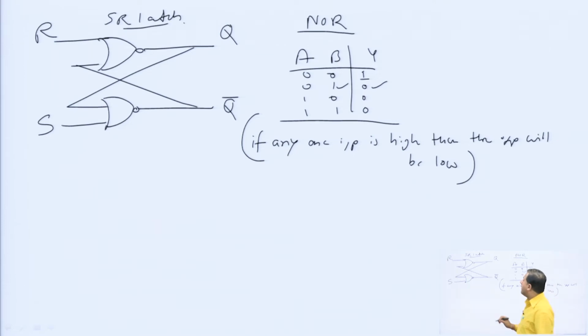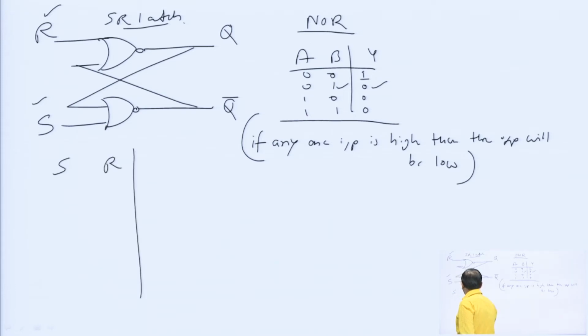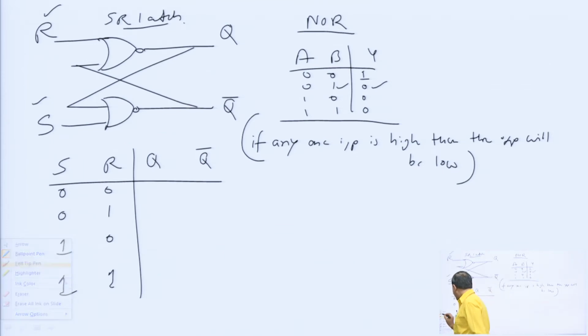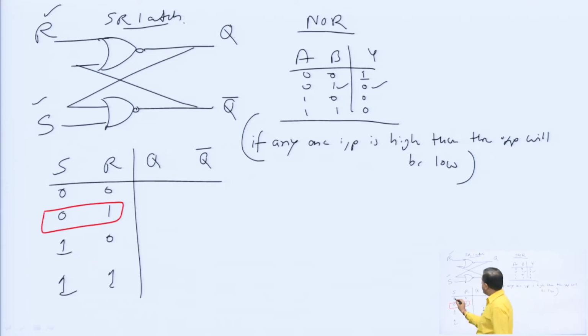Okay. So, again we are having two inputs and two outputs. So, we are writing that S and R and two outputs Q and Q bar. Okay. So, if we are having two inputs, we are having 4 combinations 0, 0, 0, 1, 1, 0 and 1, 1. Okay. So, now I am taking, suppose first condition is this, you will be saying why sir, why not 0, 0, we will come to that later.